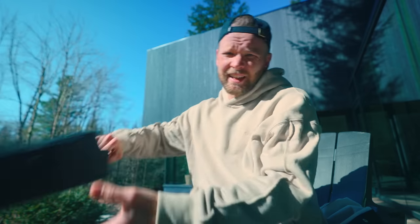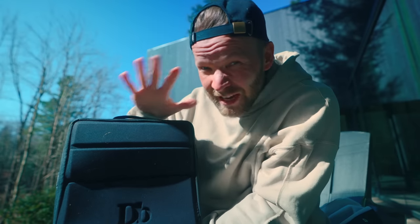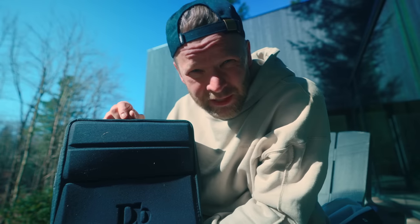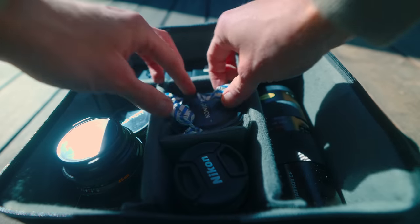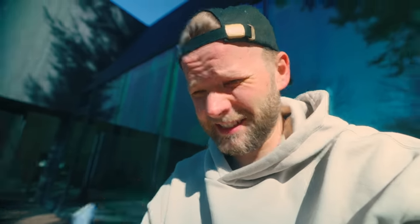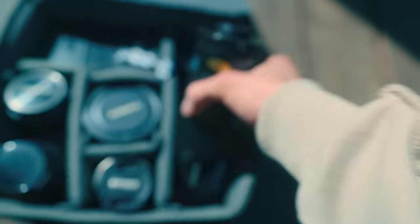Couldn't get any better, but today we're talking about what's inside this package. My good friend from Finland, Juho, sent me five vintage lenses that he thought would be pretty interesting for me to try. He also gave me Finnish candy — I'm almost more excited about this than the lenses. Look at all these lenses! We have a short seven-hour drive back to the office, then we'll talk about these lenses.